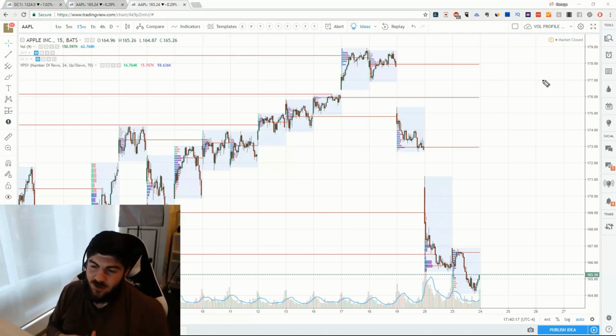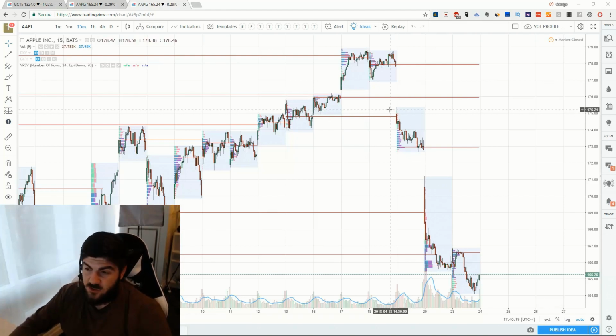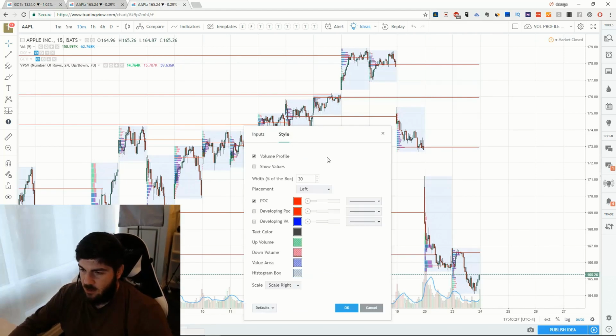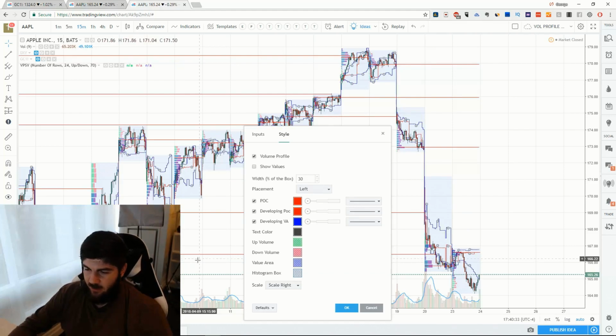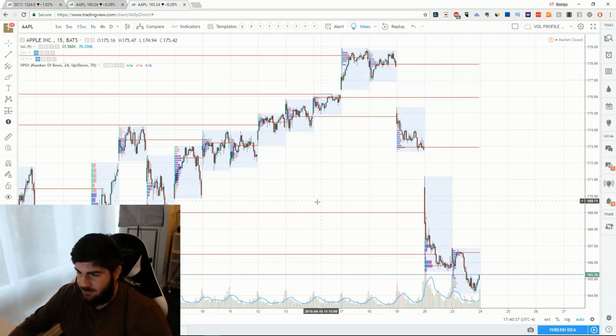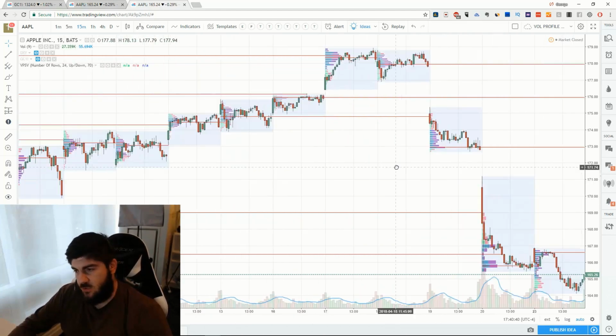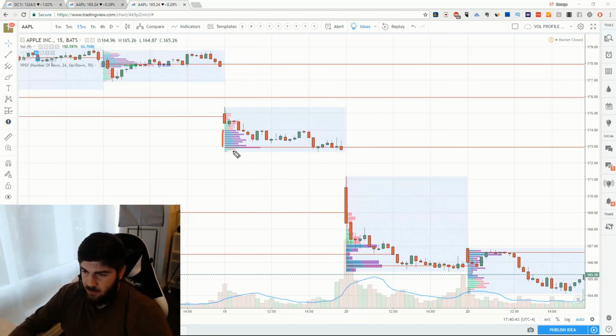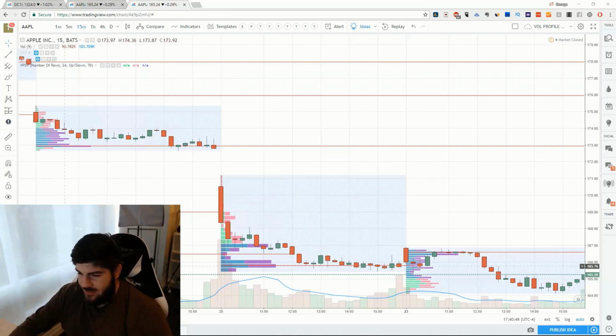Now let's take a deeper look into what else the volume profile offers you for your trading. If we right click, format, and go into these settings and go back to style, there's a few other areas that you could add. Developing POC and developing value area, and I'll talk about that last. Right now, let's just jump in, and I want to explain to you the color coding that's used in these volume profiles. So what you'll notice here is that you have blue and purple volume, and then green and red as well. There is a difference between these two, and I'll explain it to you.